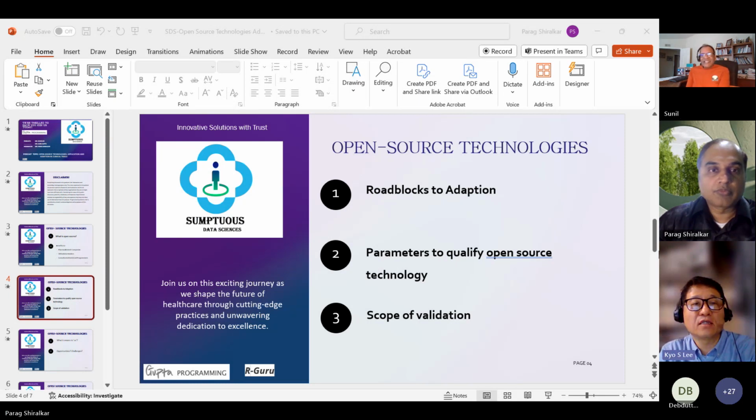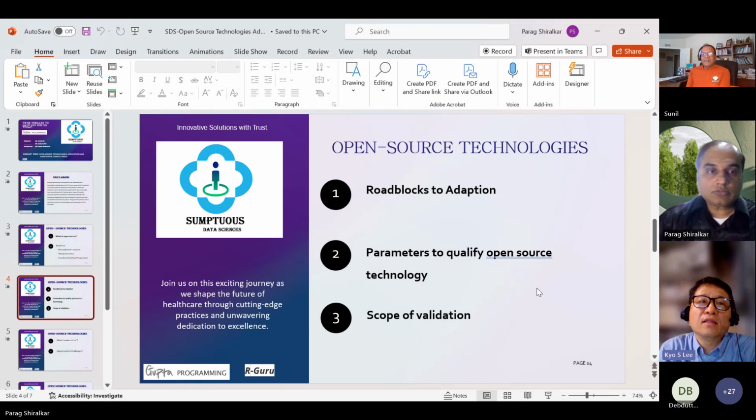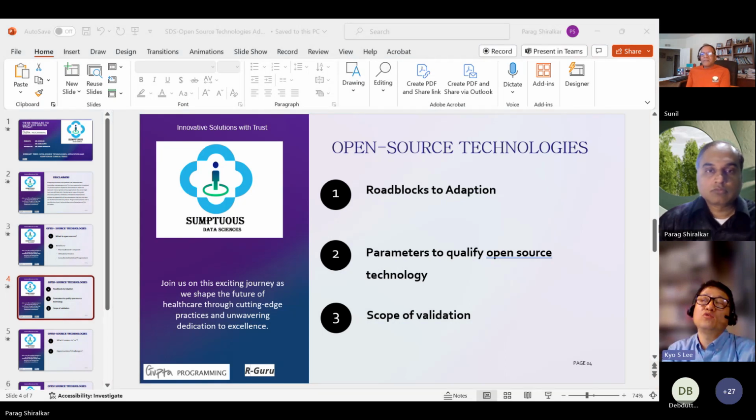Yeah, that's the kind of fear that most pharma companies have, how AI or open source is going to be viewed by FDA. I think we have some misconceptions about FDA. Actually, they are very open to it. But we cannot use AI for something such as an efficacy data point. Let's say our AI says that our drug is effective. You cannot do that. That is something FDA does not want. Nobody wants that, because how can you trust AI in that matter? So that is something we're not able to do.